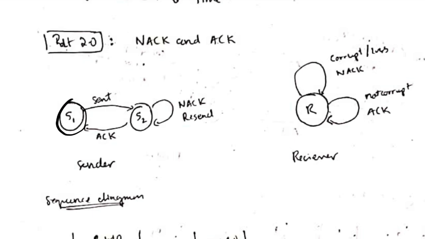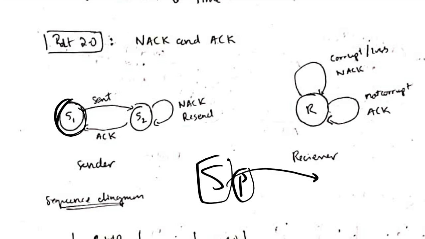State 1 is where the packet is with the sender and the packet has to be sent. After the sender sends the packet, the sender will be in state 2. In state 2, what happens? After he has sent the packet, the sender will be waiting for the acknowledgement, right? If the packet is sent, then the sender is no longer in need of sending the packet because it's already sent. What he needs is the acknowledgement. Okay, so that is state 2.